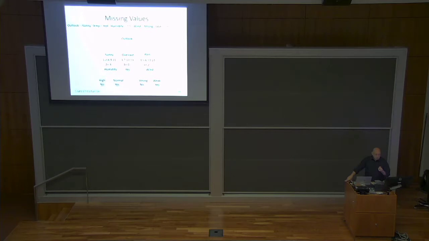So I'm starting with Outlook. Outlook is sunny. I'm going down to your left, and then I don't know what to do because I don't have a value for humidity. Suggestions? Yeah? Go with the worst case scenario, so go with whichever has the higher number. Okay, so basically do some kind of majority prediction between normal and high, and go with one of them. In this case, it's a tie, so there's nothing I can do.